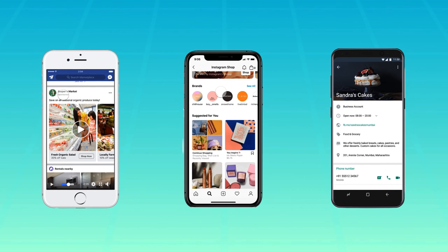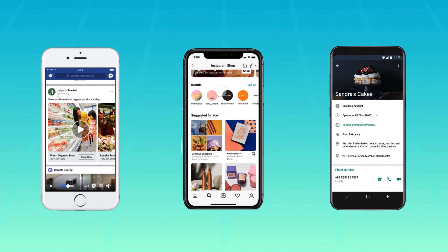Selling products through social media platforms like Facebook, Instagram and WhatsApp is generally the most appealing option for establishing an online business. Not only do they offer a huge reach to potential buyers, but these platforms also don't charge commissions on sales like Amazon or eBay do. However, anyone who has started a business through these platforms knows how difficult it can be to manage a business on their own and make it stand out among thousands of other stores.